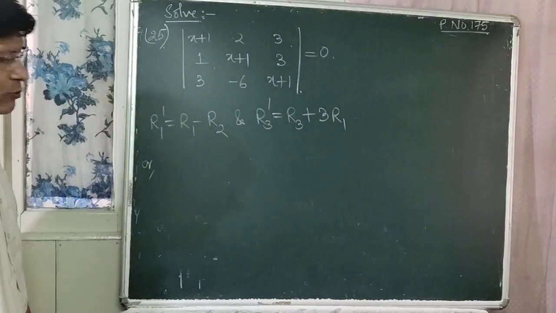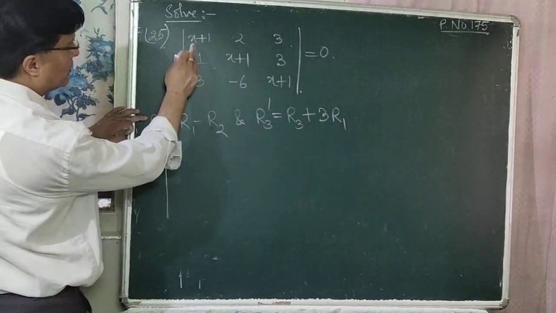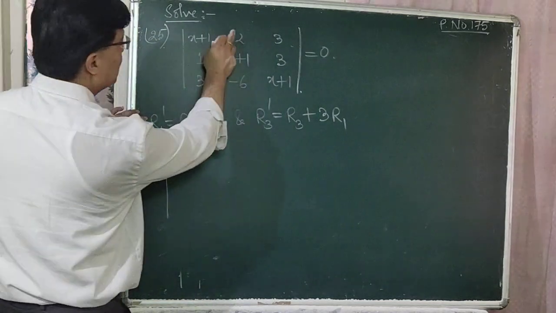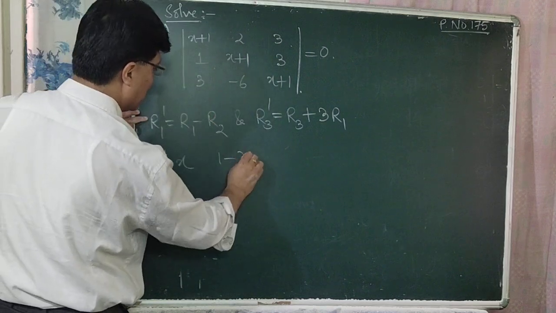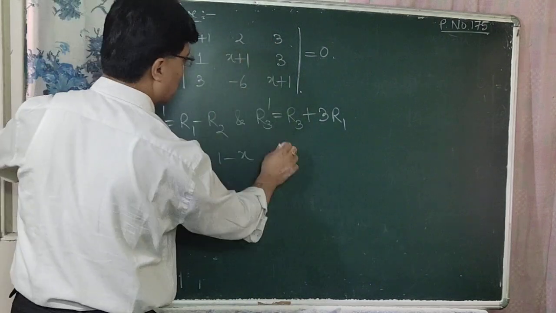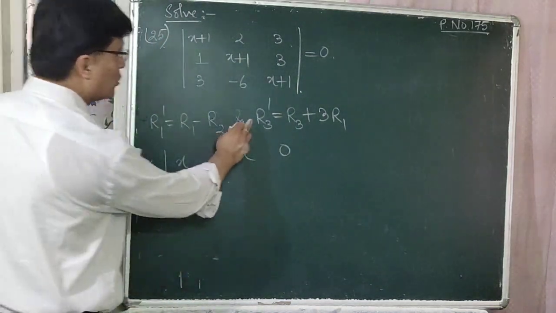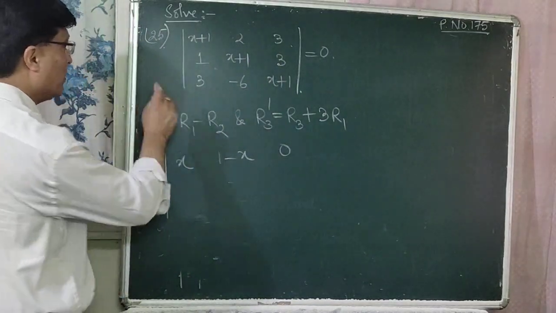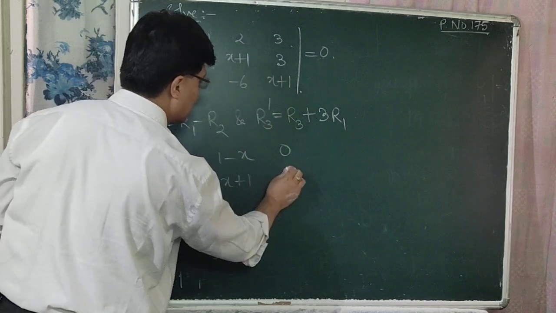So now let us use this property number 5, your property number 5 बाट आएको हो. So now r1 minus r2: x plus 1 minus 1, 1 gets cancelled, x. This minus this, 2 minus x minus 1, that means 2 minus 1 is 1 minus x. 3 minus 3 is always 0, right? Now row 3 dash on this, but you see row 2 is the same. Row 2 remains same: 1, x plus 1 and this is 3.